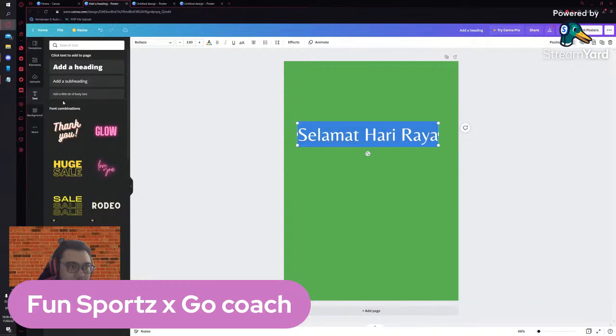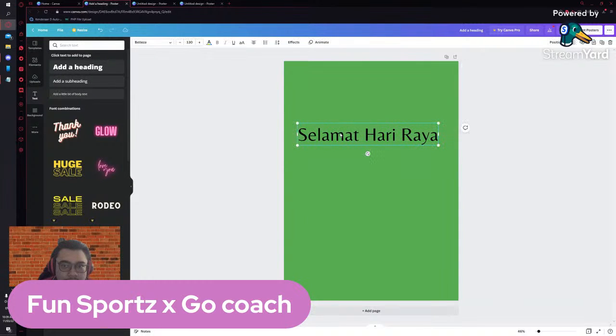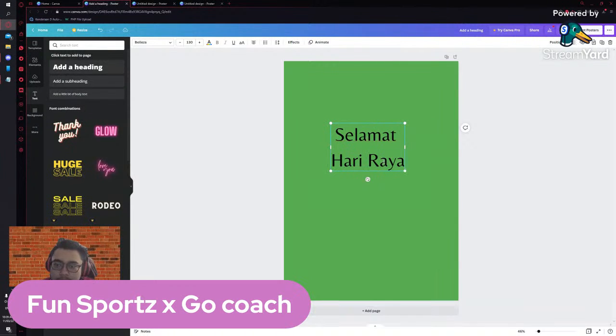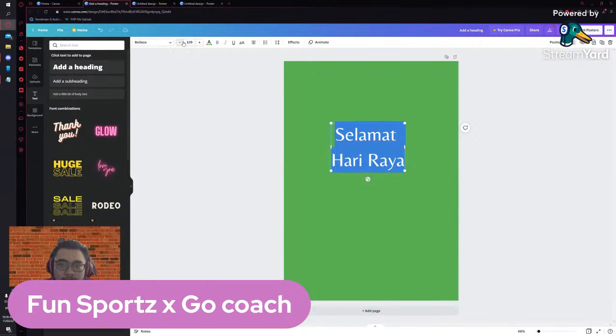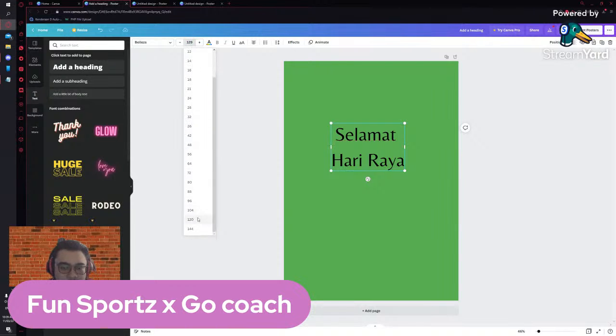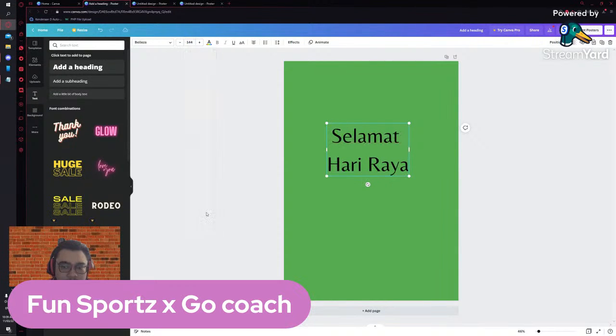Going back to the text, looks like Belleza is the suitable design since it looks like a generic Hari Raya poster. Selamat Hari Raya. You might see that the font is too big, so you can adjust it to your preferences, or too small.